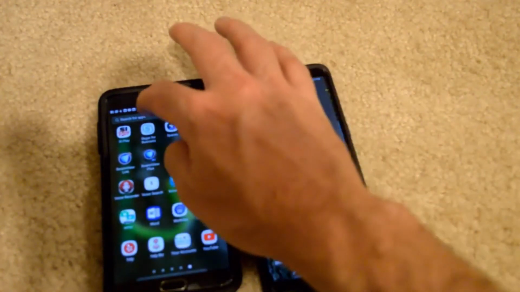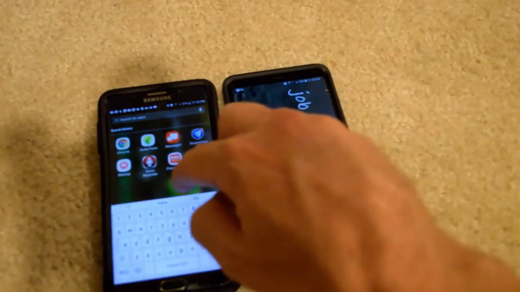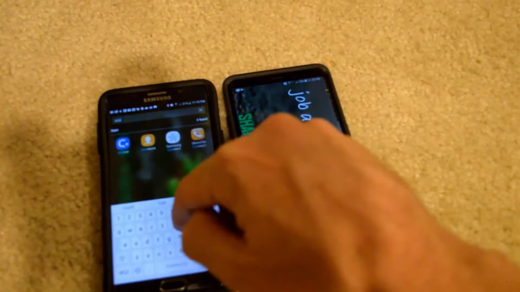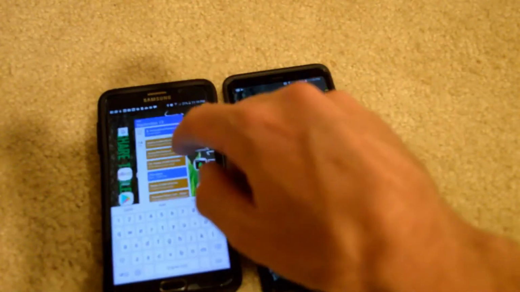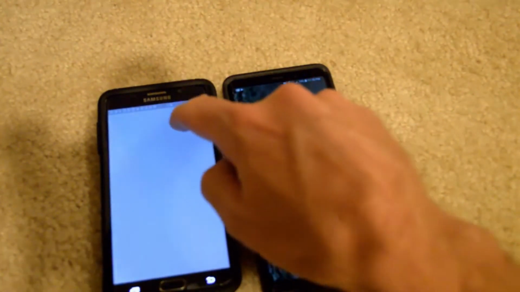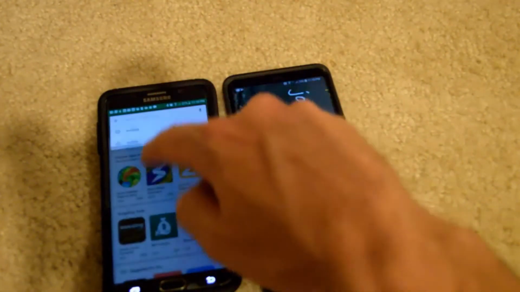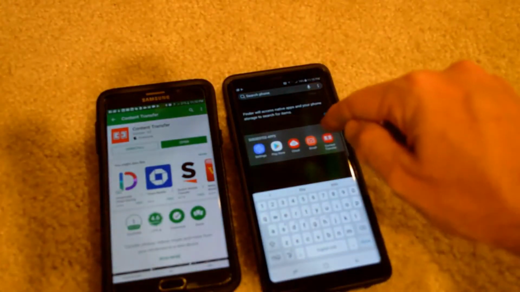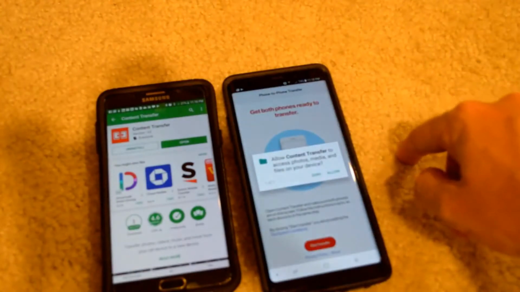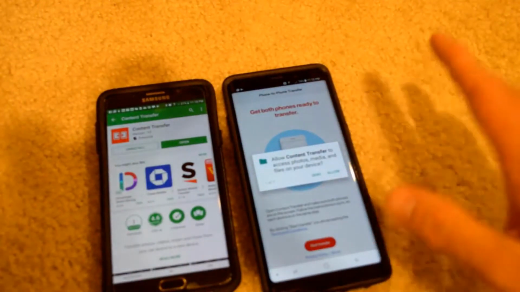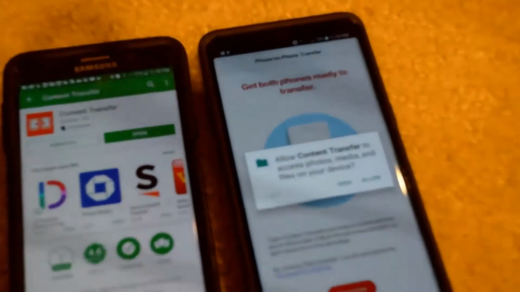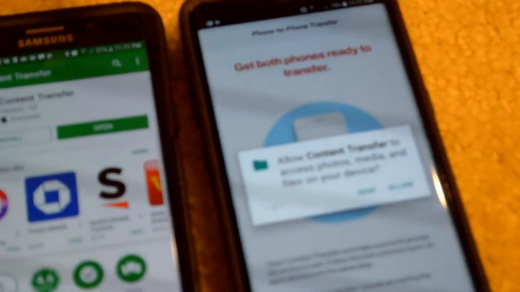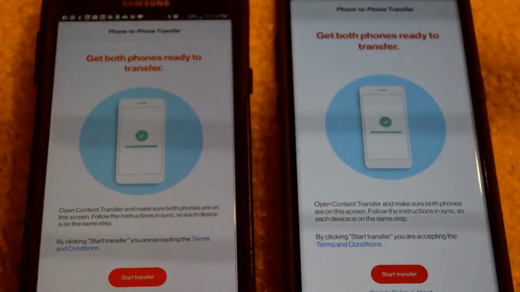Okay, I'm going to go ahead on each of the devices, and I'm going to open that app. I'm just going to do a quick search for content transfer, and I may not have it on this device. I probably deleted it in the past, so I'm going to go ahead and download this app right now, Content Transfer. Same thing I can do up here. I can do a quick search, but here it is right there, suggested apps. And it's going to ask you for permissions. That's just what the newest version of Android does. It asks for permissions. So just hit allow on all of them. It's just allowing it to access your information.